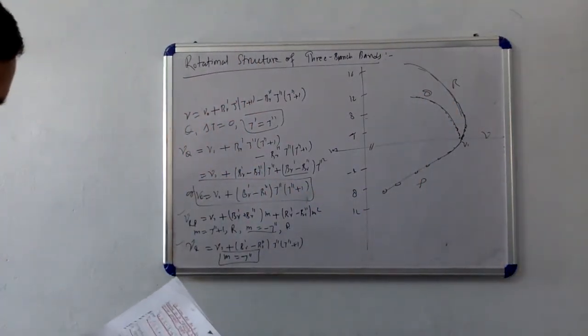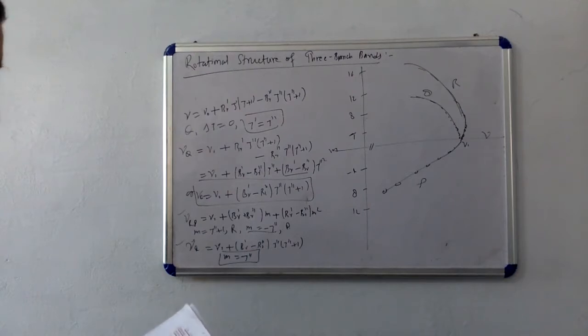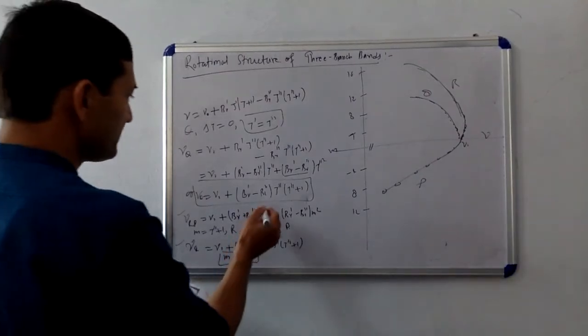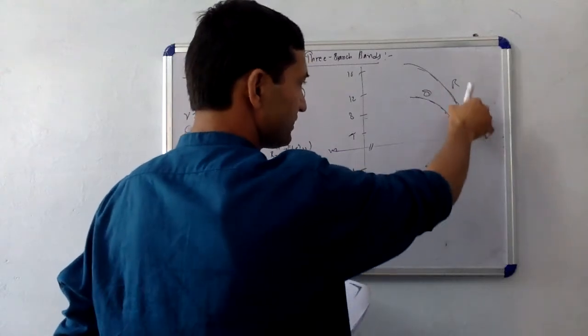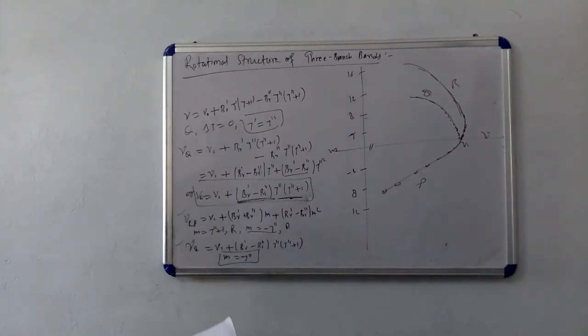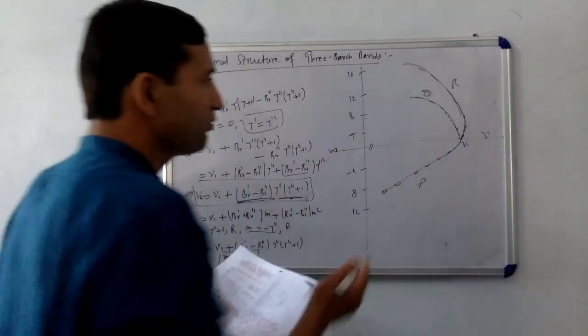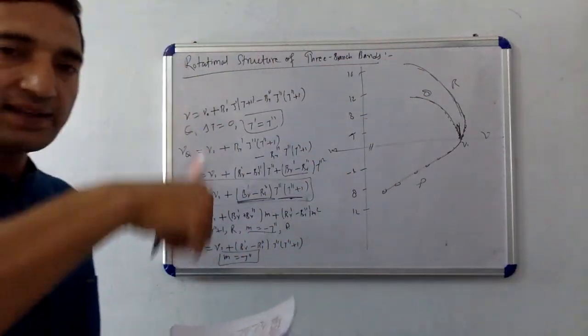However, the term of M square is common with both the one. If B nu and B nu double prime are not very different, the Q parabola intersects the nu axis almost at a right angle. So if this is not a very large quantity, as nu is increasing, it will be almost cutting this axis in a perpendicular direction. This means that the head is formed at the beginning of the Q branch. It means that once you have this perpendicular fashion, it is forming a head exactly at the band origin.